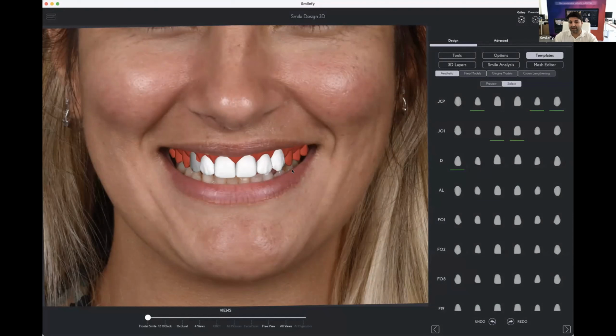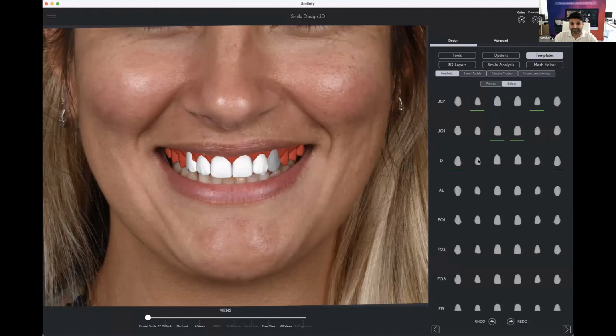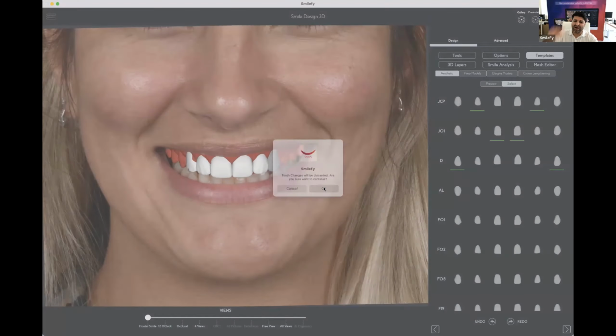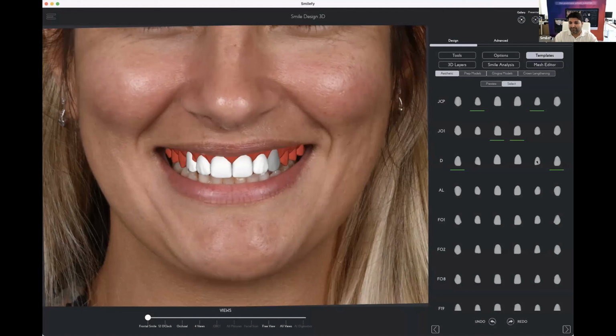I can create another mock-up. I have 3 mock-ups in 1 minute. The only thing is we need stronger computers, because I don't want to wait, right? I want to have it immediately, now, mock-up now, click. So Apple has to develop a better one, on the other side, my computer is like 3 or 4 years old. So, I mean, if this computer is working like this, the new ones, they should be good. So here we go. We do have a complete new design, having now different templates.